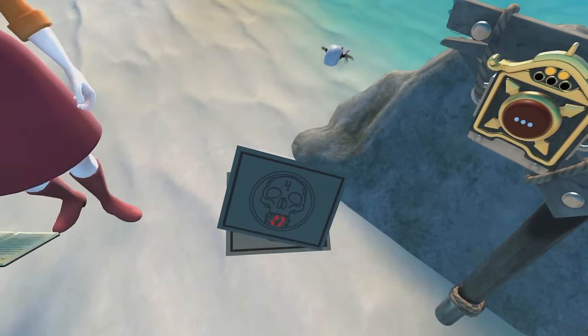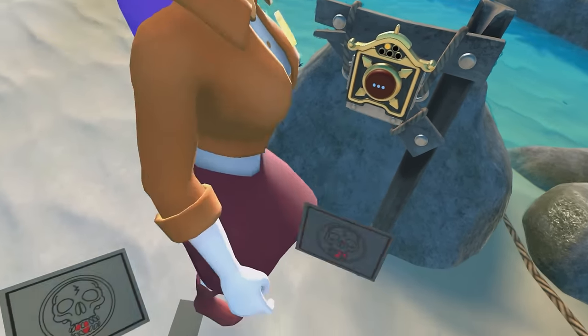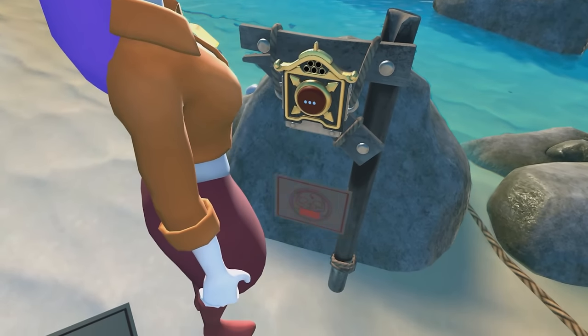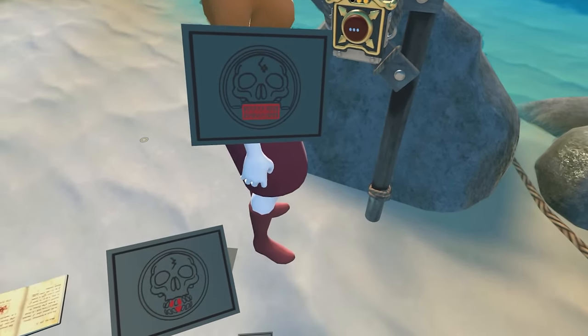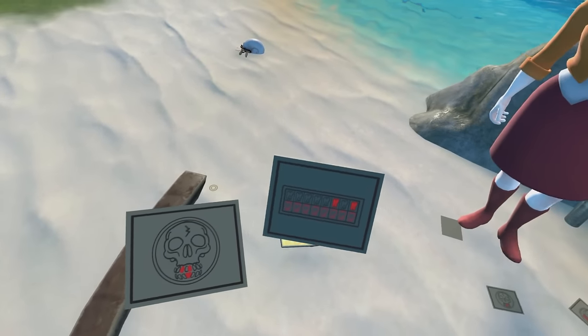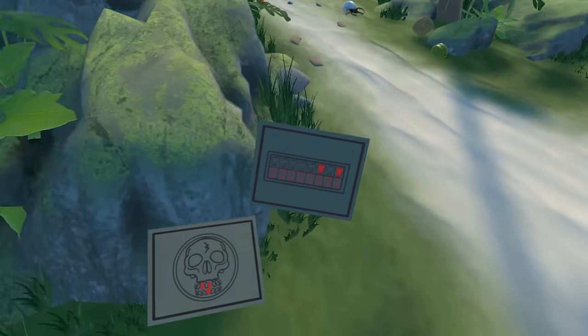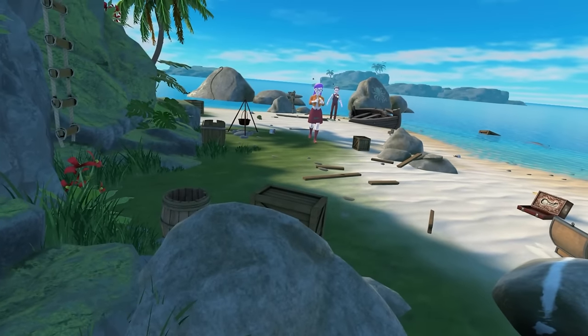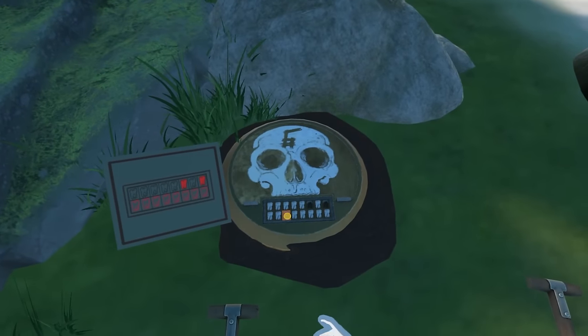Okay, so I'm just collecting all these because they're just giving us the skull ones. Now this is the one I care about. That's not helping either. Oh, so it's the ones that aren't black. Press it one more time there, and bring me that picture. Which ones does it have on the bottom? Three and five, six.